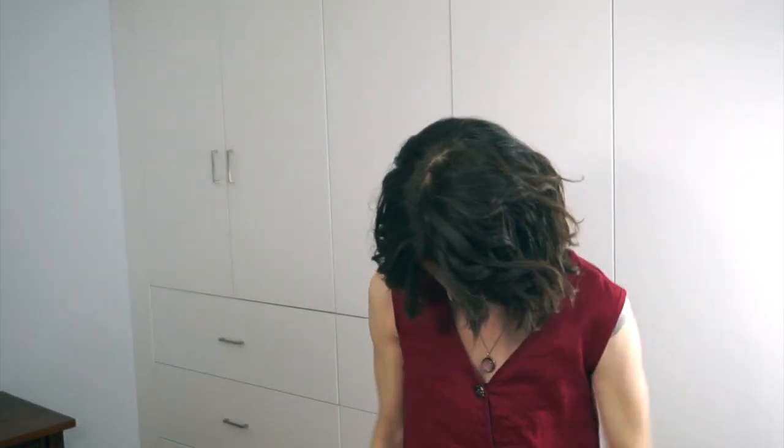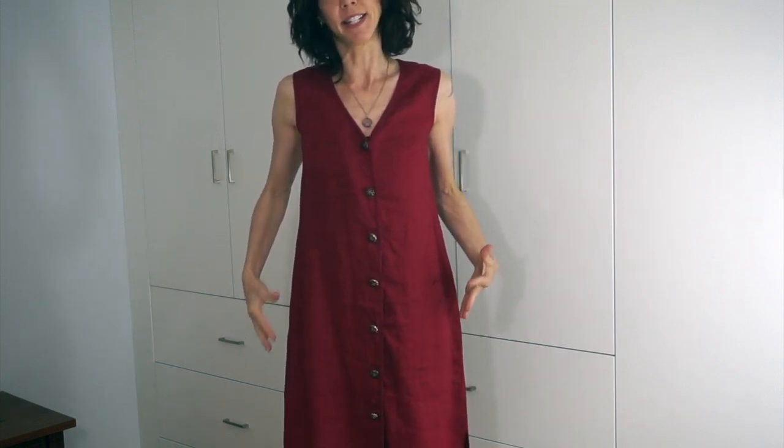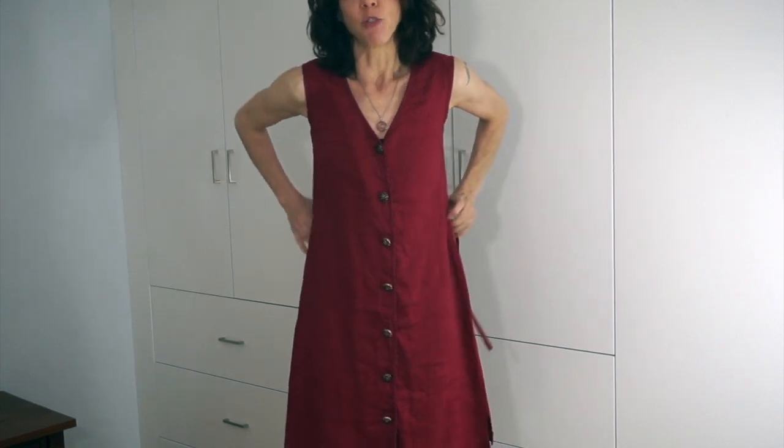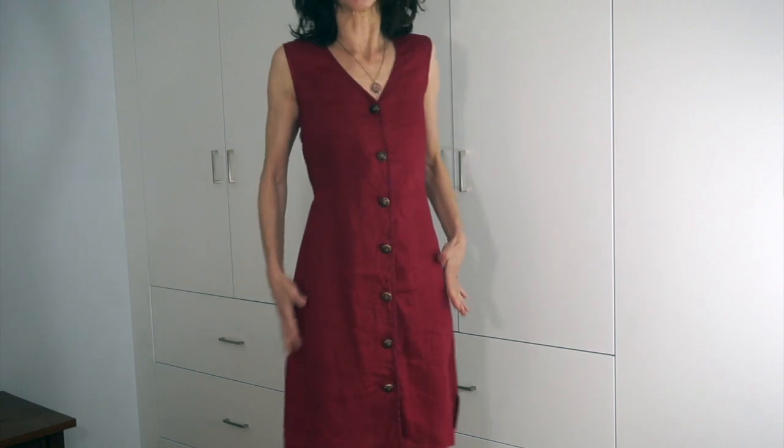I also want to show you another outfit. This outfit is also an hourglass-flattering outfit and it's very simple. If I don't want to highlight my curves, I could just wear this as it is and it's kind of shapeless — I have no problem doing that. But this dress comes with a little belt so you can tie it in, and then it gives me my waist. It's got some detail up on my shoulders, goes in at the waist, and then has buttons that draw the eye in and down toward the waist, and it flares out a little bit at the bottom, giving that hourglass shape.